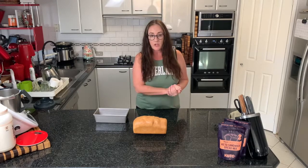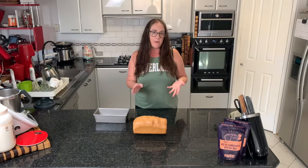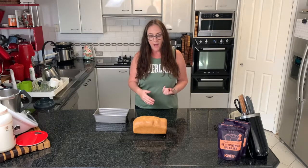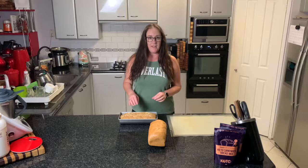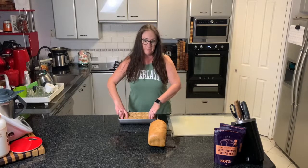I'm going to pop the chia one into the oven shortly and we'll bake that. When they're both cooled, I will show how they look when they're both cut, and give you a comparison on the taste as well. Okay, so I've just taken the chia bread out of the oven, and it's still really hot.